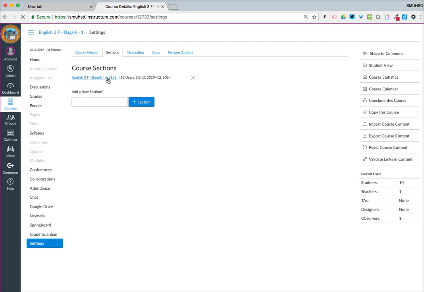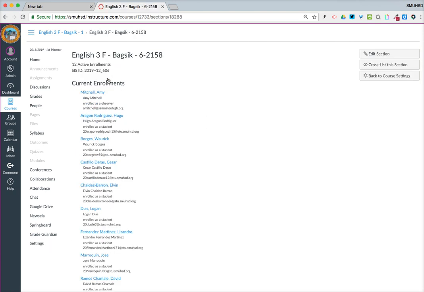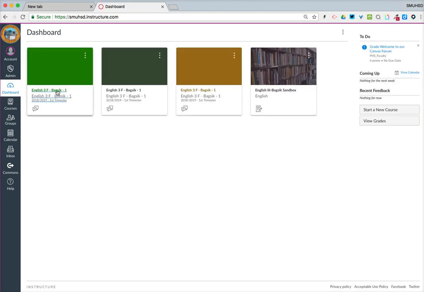It doesn't necessarily matter which period you start with, but just know that one of them should be the same as the others. So as I click that, you'll notice that each course has what's called the SSID. This number is important because this is what I'm going to use to map the other courses to. So I'm going to go ahead and select that number there and copy it. All right. Now I'll go back to the dashboard. And now I know the SSID of this course.